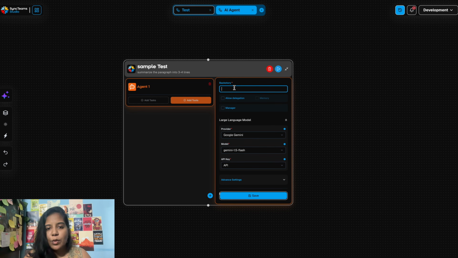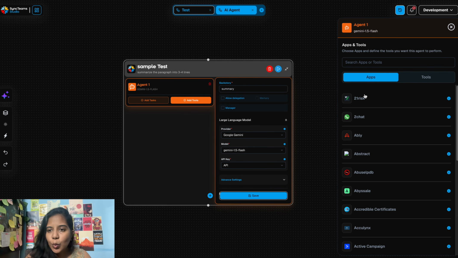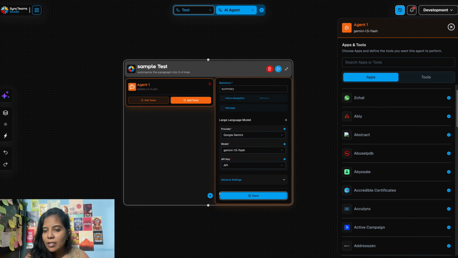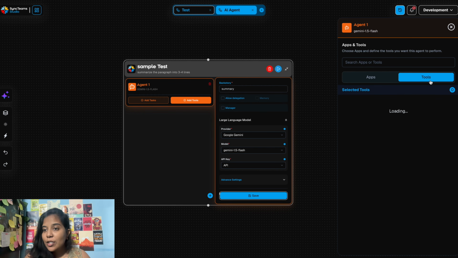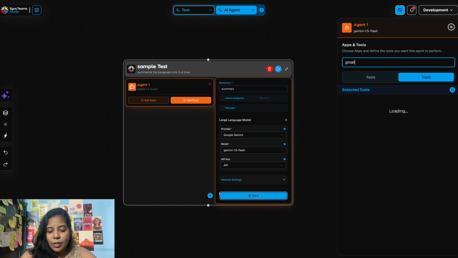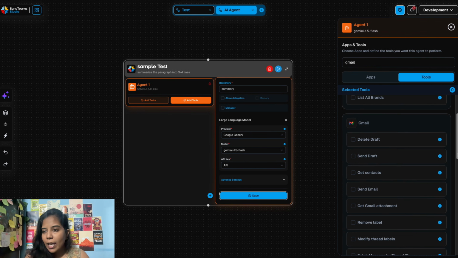Yeah, so backstory I need to have. I'm just giving for summary. So agent is added. So if I need to add any tool in here, I can do that. Can you see n number of tools in here that you can just access, applications and tools. Tools we have Gmail. Do you have Gmail? Yes, they have a Gmail.